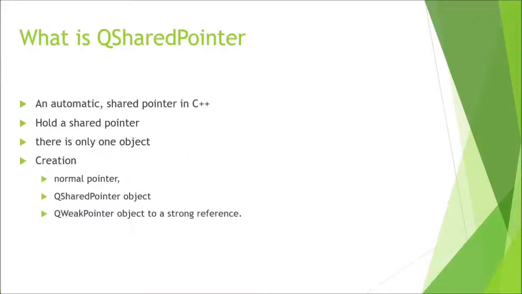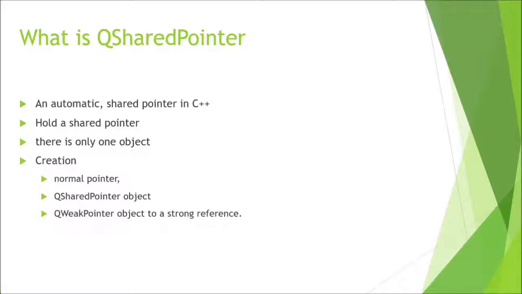QSharedPointer was introduced in Qt 4.5. It is very similar to the standard shared pointer in C++. It's a Qt Smart Pointer wrapper and holds a shared pointer with an external reference count. It has lots of methods to encapsulate and expose the raw pointer inside. So the pointer value is shared among all instances of QSharedPointer.